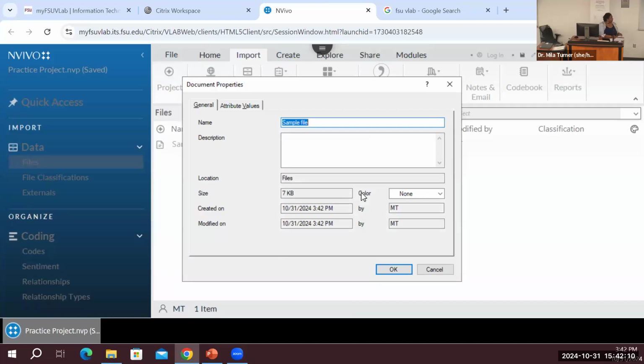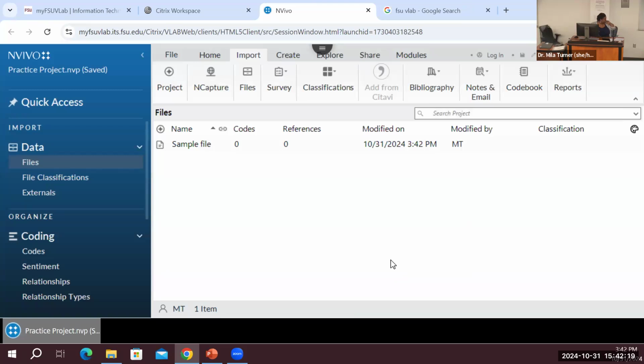And you see it's doing its thing. It's asking me if I want to keep that name, if I want to describe that file, and more metadata about it. And I'm just going to accept it as it is because I know there's nothing really there. So interfacing with the VLab, I feel like is the most difficult part. Once you master that, it's really easy to get your files in and out of NVivo. And I'll show you a little bit later about downloading, basically the reverse of that process, to get your stuff out of NVivo into wherever else.